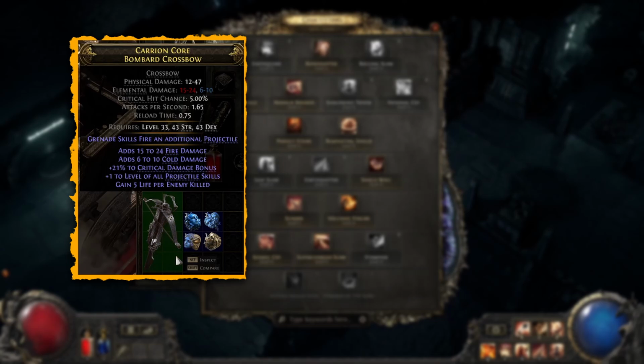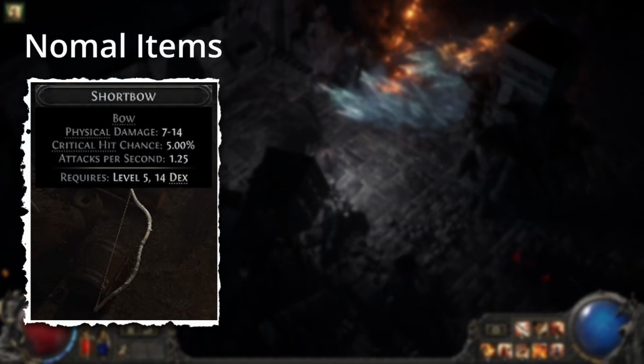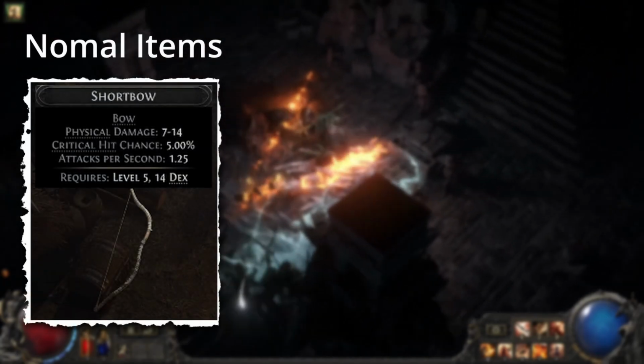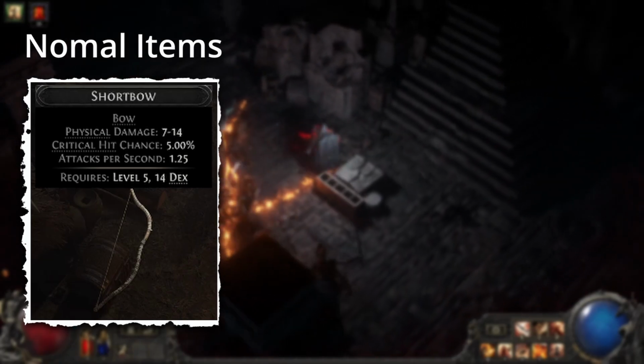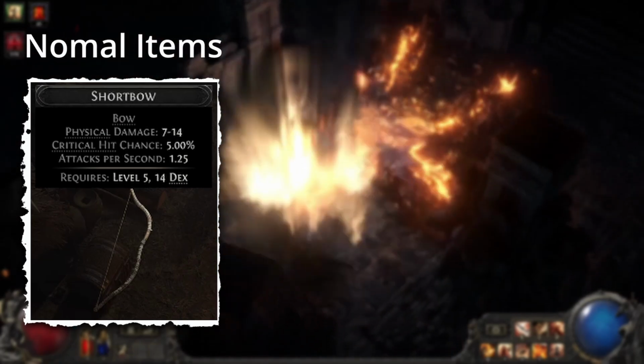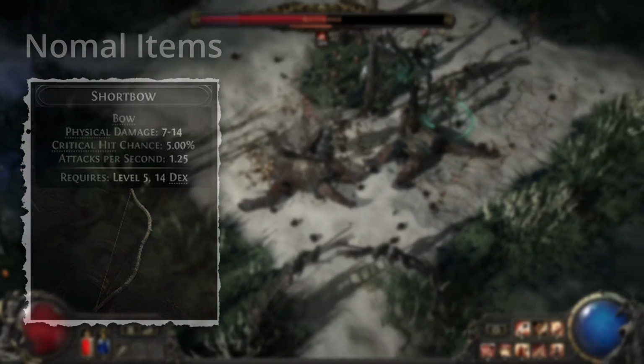Now, what is rarity exactly? Rarity simply is how many explicit mods an item has. A normal item, which is white, will have no explicit modifiers. All it has are base modifiers as well as implicit modifiers. So normal items are very common, they're not very good, and they're something that you want to craft on to make them better, to make your character stronger in POE 2.